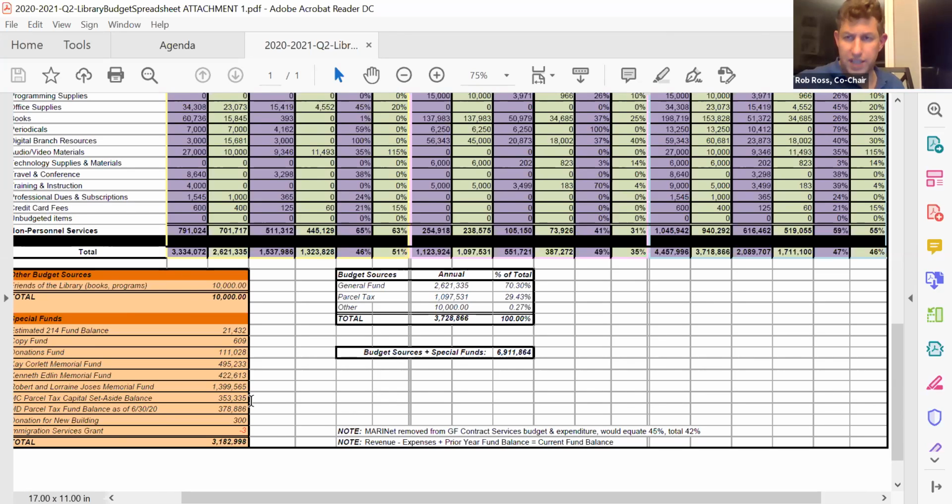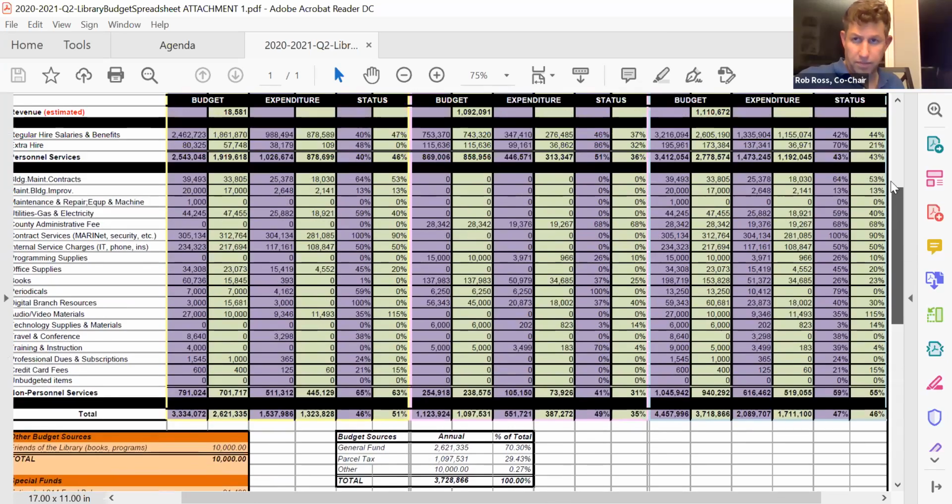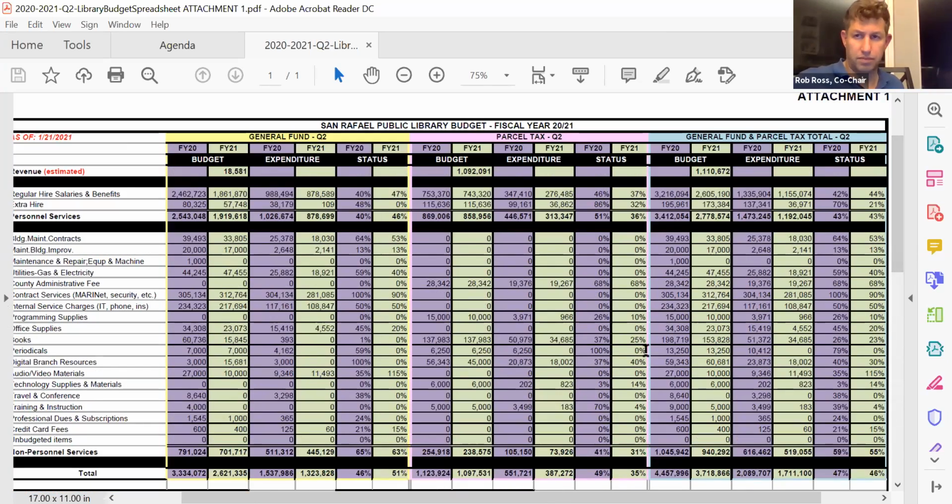So the Measure C set aside, not Measure D set aside. Yes, in Measure C. It was not in Measure D, correct. The parcel tax. So for that others, oh, go ahead, finish. Sorry. Those are the highlights, and I will entertain additional questions if you have them.